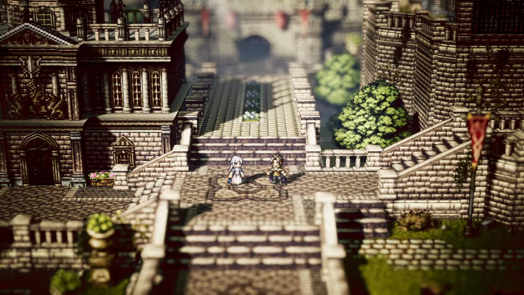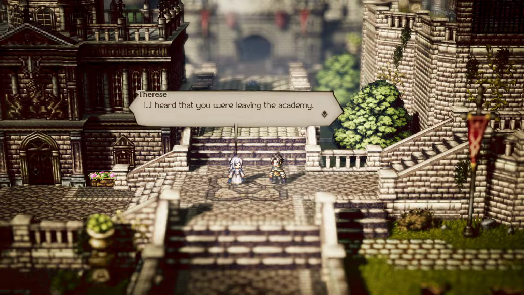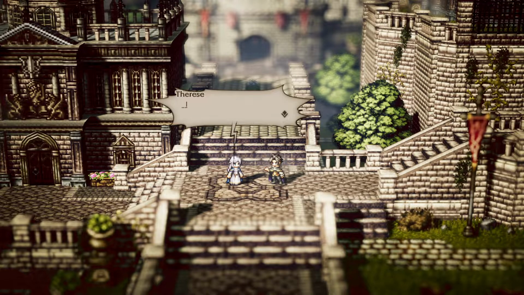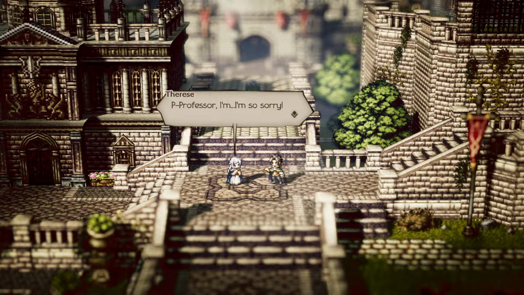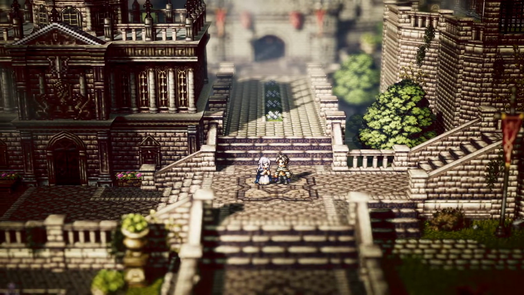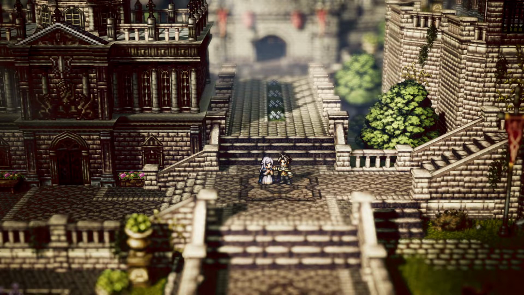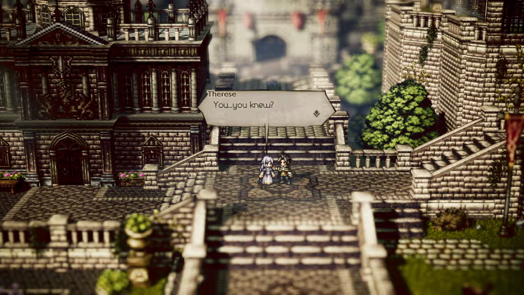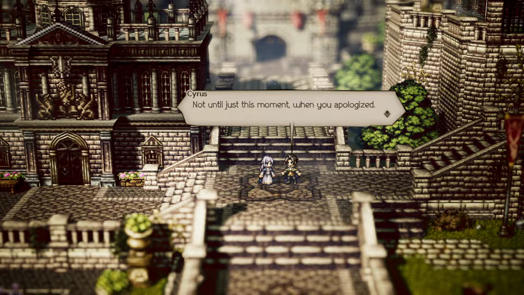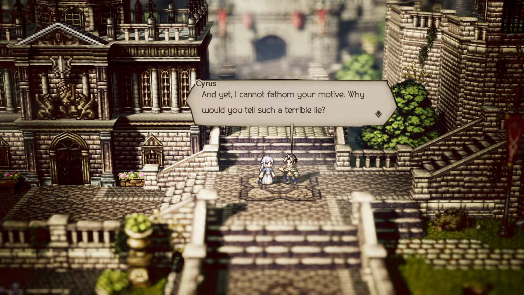Professor! Oh, Cyrus, what is it? I heard that you were leaving the academy. Then you heard true. Oh no. Professor, I'm so sorry. Oh no. Were you the one who spread that report? I see. So you were the source of the rumor. You knew? Not until just this moment, when you apologized. I cannot fathom your motive. Why would you tell such a terrible lie?